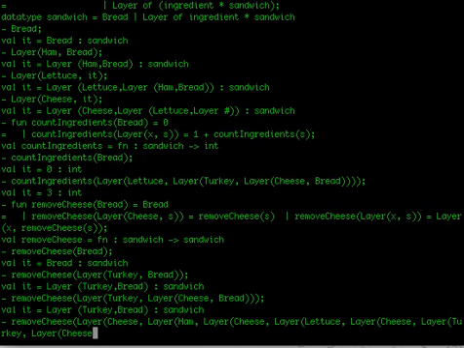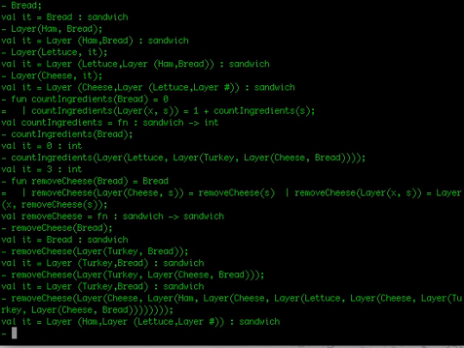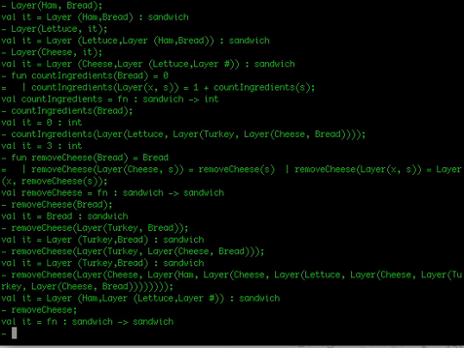This is a very tall sandwich and a very cheesy sandwich too. In this example, I need to count my parentheses very carefully. Hopefully I've gotten them all. Looks like it. And although it does not print out the entire sandwich, you can see that we have removed the cheese. Note the type of the function remove cheese. Given a sandwich, return another sandwich.